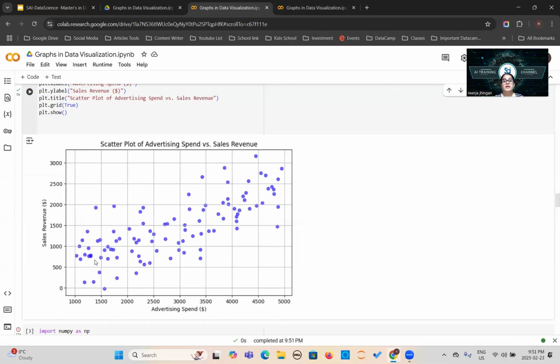So this is showing the relationship between the money spent on the advertisement and how many sales are done. If you are spending more money on the advertisement, more sales are happening. Okay, so this is showing positive correlation. If you are increasing the money on the advertisement, then sales are also increasing. This is the way how you will interpret this one.